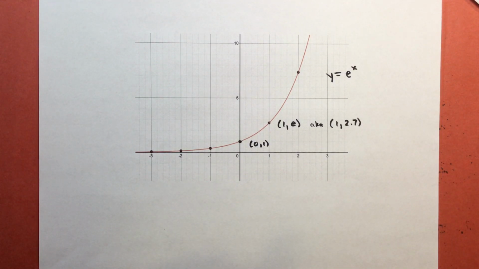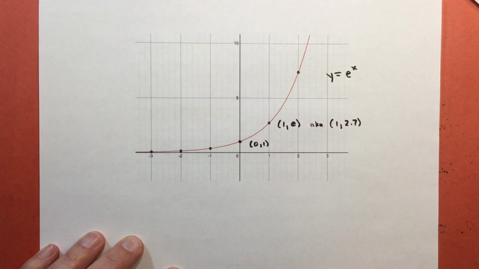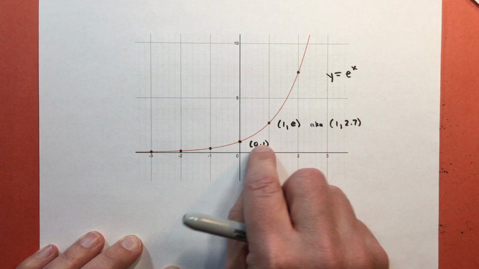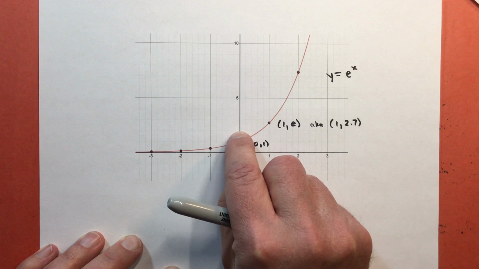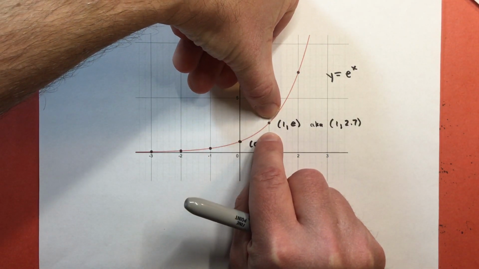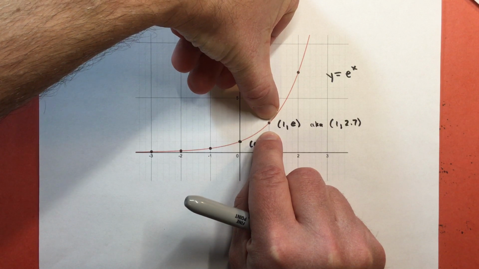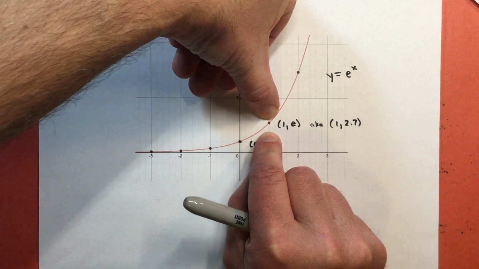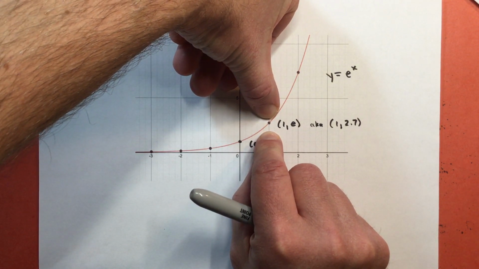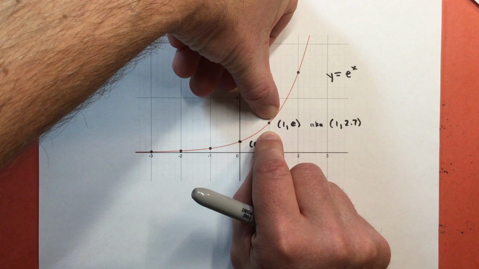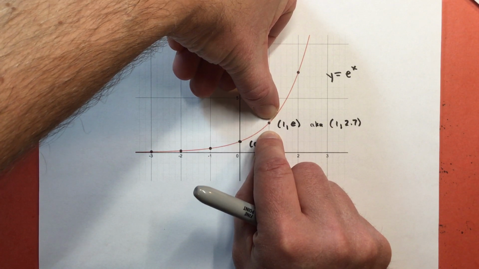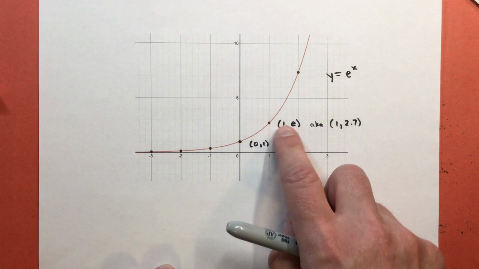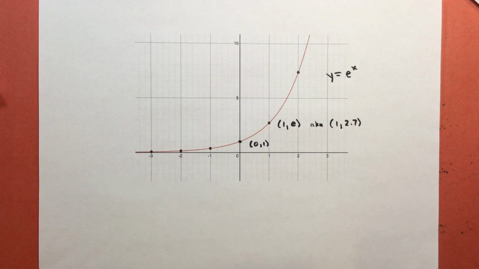So if I zoom in real, and I can't do it because I'm using paper, all right? But if you can see where my grid lines are, here's 1, here's 2, here's 3. So this is between 2 and 3. It's more than halfway, but not quite 3. And there's going to be no way that if you drew this by hand that I'm actually going to be able to tell. I'm not going to be like, oh, it's off by a millimeter. I'm not going to do that. But I just want you to know that this point right here is 1, and then about 2.7.